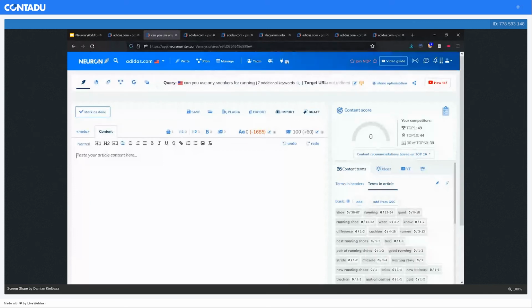Okay, Asim says: hello, I have a paid version, but I cannot see the plan feature on it. Content planning is available from the Silver Plan upwards. Asim is asking how to get the plan feature. I believe this is the same question.